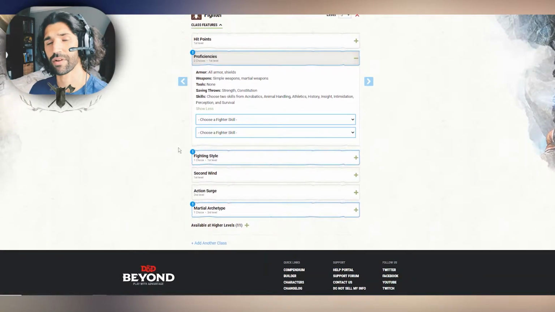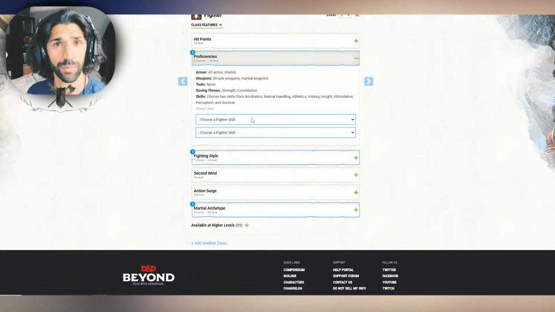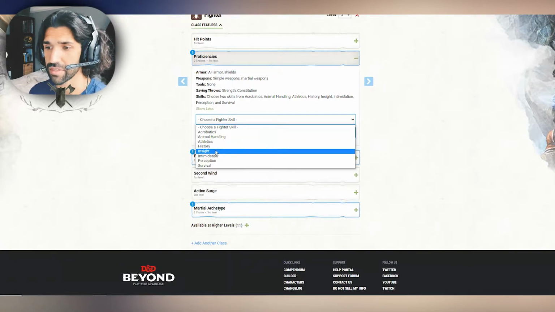Proficiencies, we have saving throws in strength and constitution, and we get to choose 2 skills. We're also proficient with martial weapons, all armor, shields, so we've got a lot of options gear wise as well. So skills wise, bear in mind I know that we're going to be taking a dexterity focused build as well as wisdom on the side. I think we absolutely have to take advantage of both of those things.